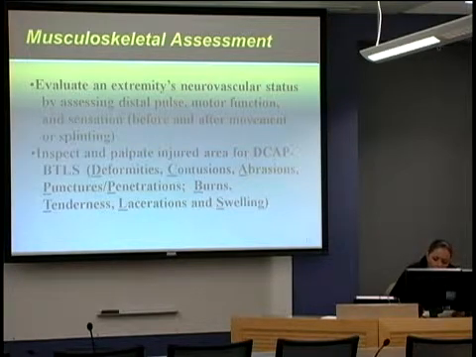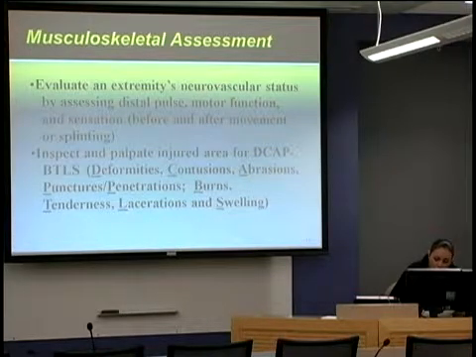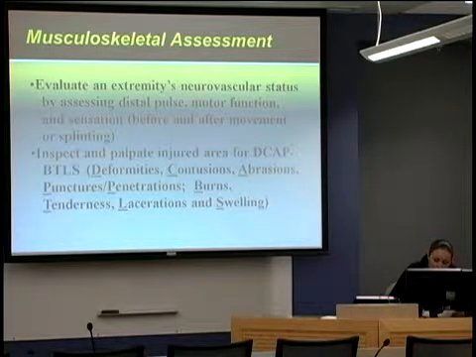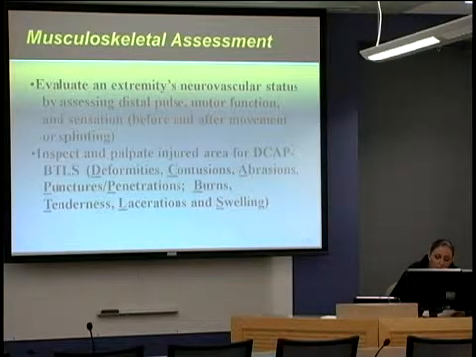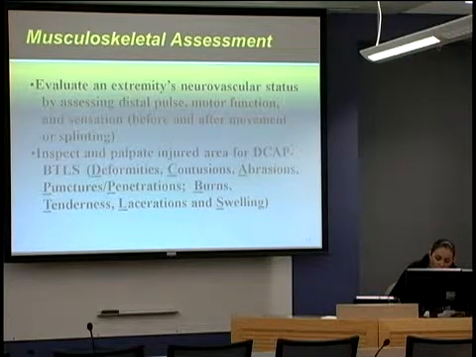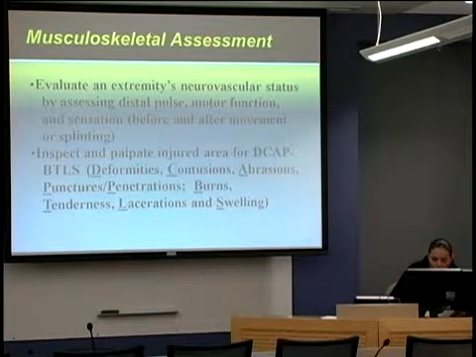Many important blood vessels and nerves lie close to the bone, especially around the major joints. Therefore, any injury or deformity of the bone may have associated vessel or nerve injury. For this, you must assess neurovascular function during the detailed physical exam and repeat it every 5 to 10 minutes, depending on the patient's condition. Always recheck the neurovascular function before and after you splint or otherwise manipulate the placement of a limb. Failure to restore circulation in this situation can lead to death of a limb, vessel, or nerve damage.